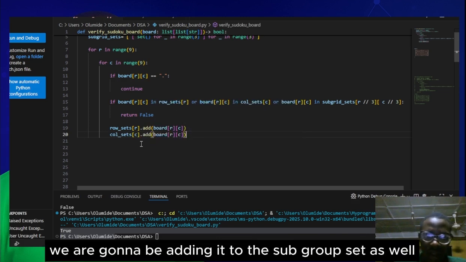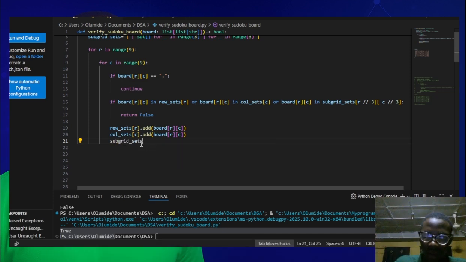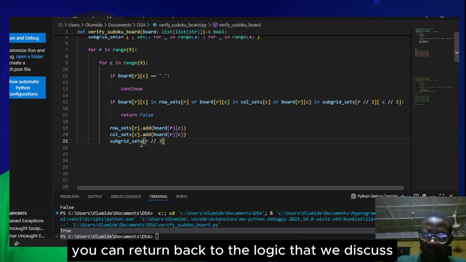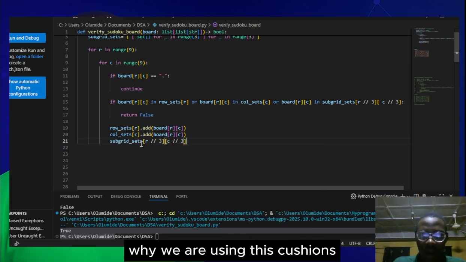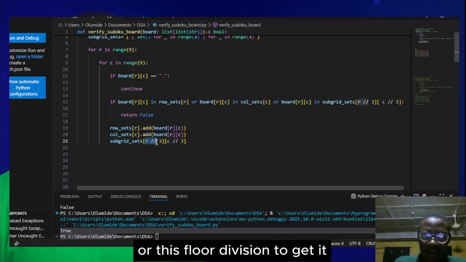We are going to be adding it to the subgrid sets as well. So don't forget, you can return back to the logic that we discussed if you don't get why we are using this quotient or this floor division to get it.